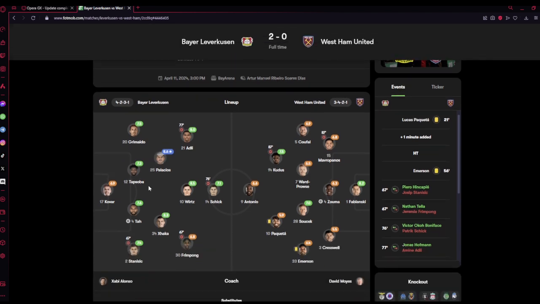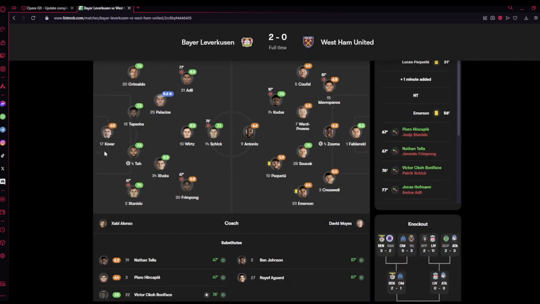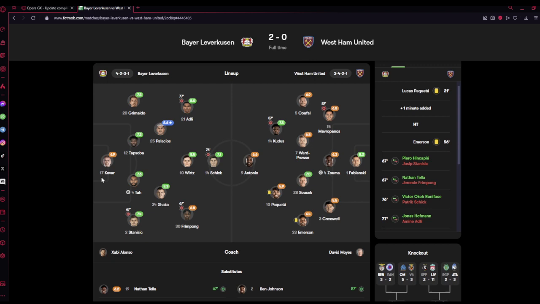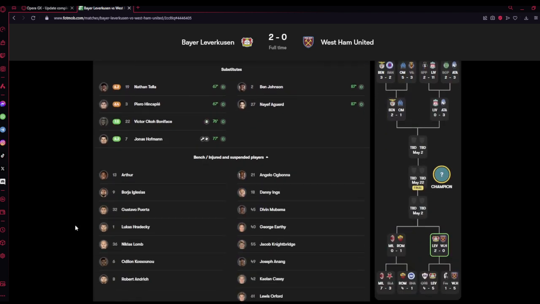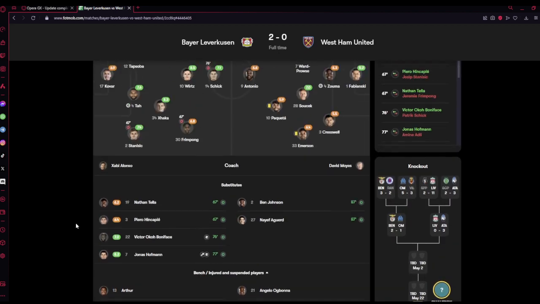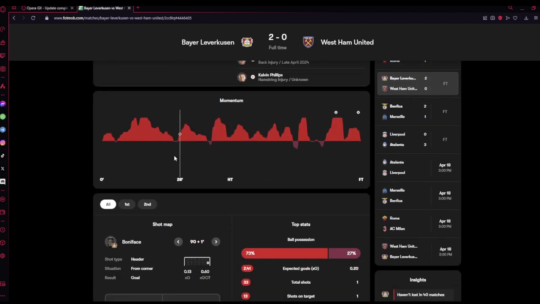Bayer, West Ham. You think about this starting 11 for Bayer. Maybe you could have Hradecky over Kovar in goalkeeper, but this is probably one of the stronger back lines or entire lineups for Bayer Leverkusen you can think of. Maybe Hincapié could start in your back four, but it's hard to argue against that. But again, right, the complete dominance by Bayer.